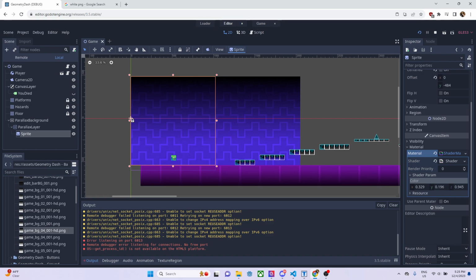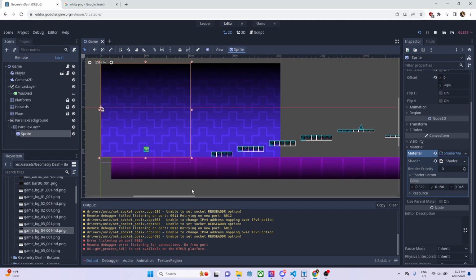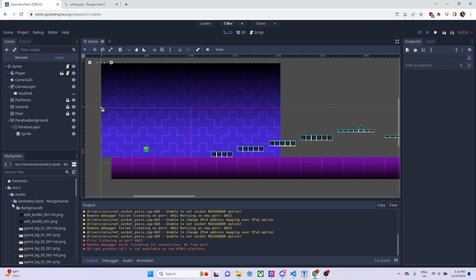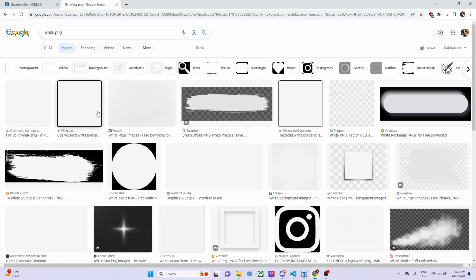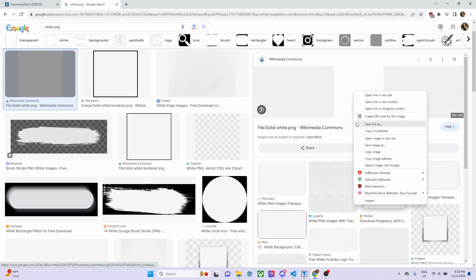So this is looking pretty good, except now we should add some glow to the white so that all the white pops out more on all the edges of the blocks. So to do this, we need to create a shader, and this shader will use a white PNG, which I did not provide. So first, going to Google, search up white PNG, and download one of these PNGs. So you can just go to images, and make sure it's not transparent. So just download. Don't get anything with the borders, like this would work. Just white.